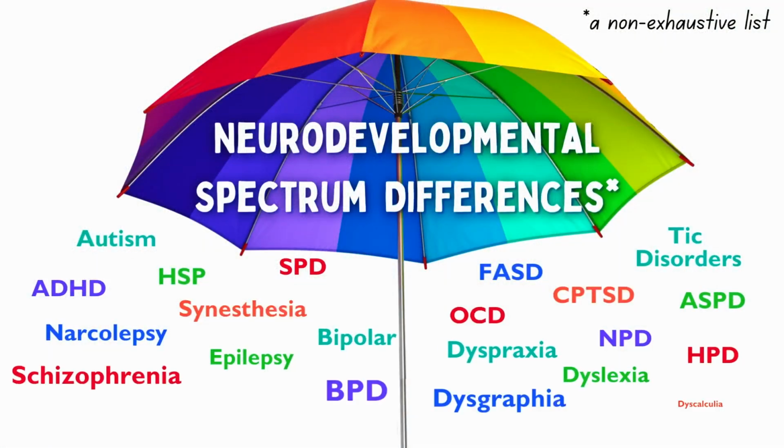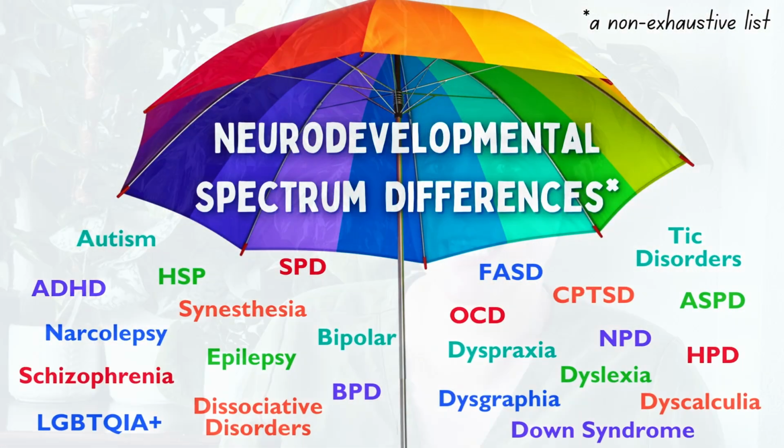So, it is my obviously biased and yet still professional opinion that defining and accepting all of these neurodevelopmental differences before they become significantly disordered is one of the best approaches we can take to help improve the mental health and consequently the physical health of our society as a whole.